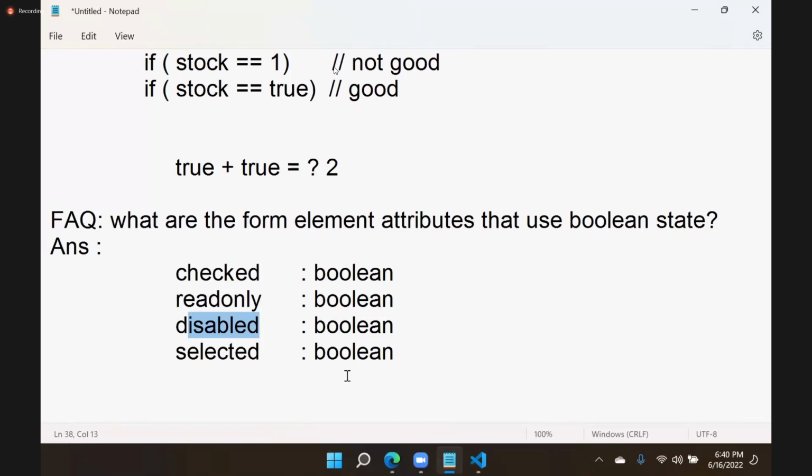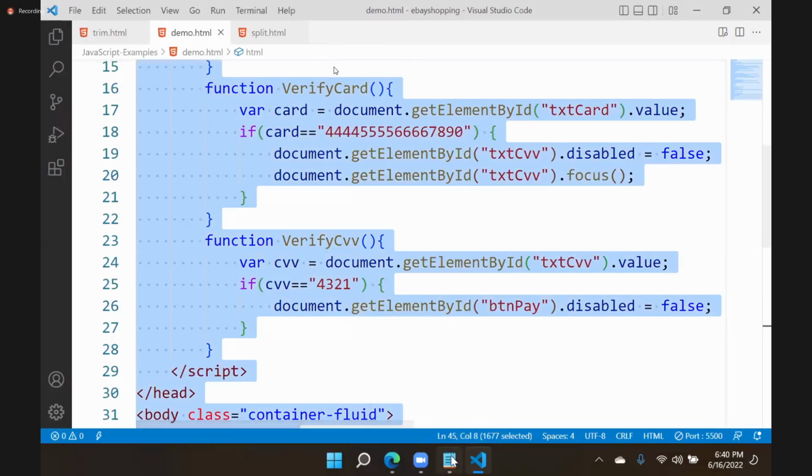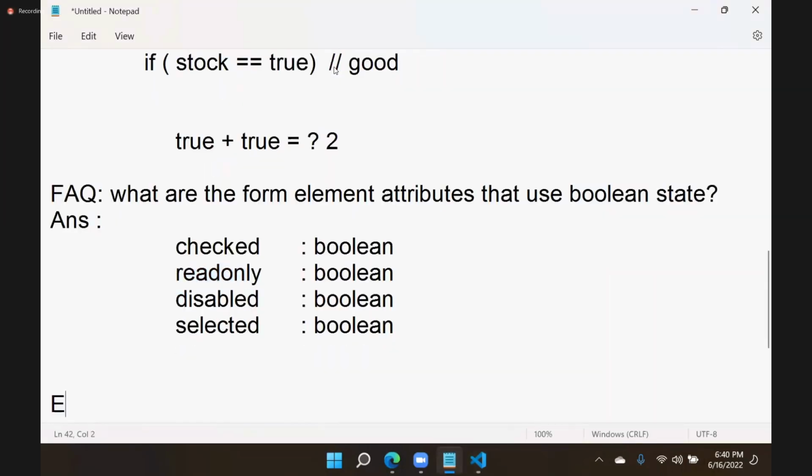We can put readonly or we can put disabled. We know all the meanings. Disabled means it will not allow submitting the value. Readonly means it will allow submitting the value but will not allow changing it. We can put readonly true or false, we can put disabled true or false, right? Yeah, this is an example for that. You can try this for selected.